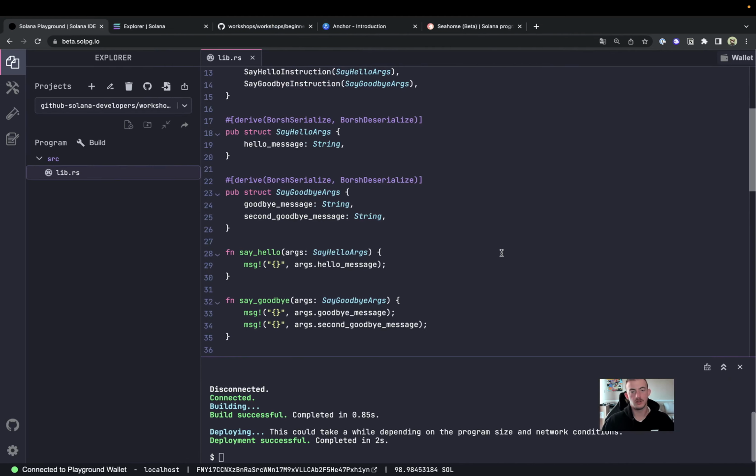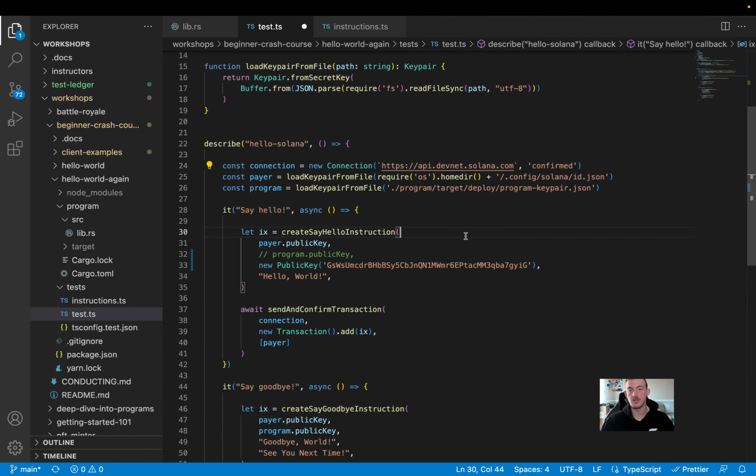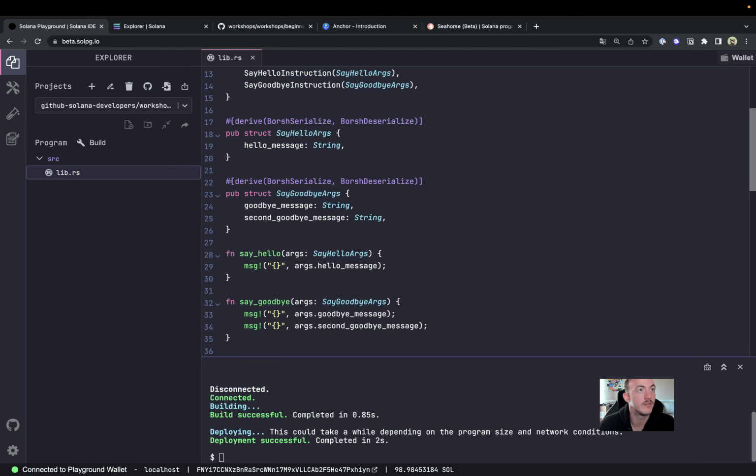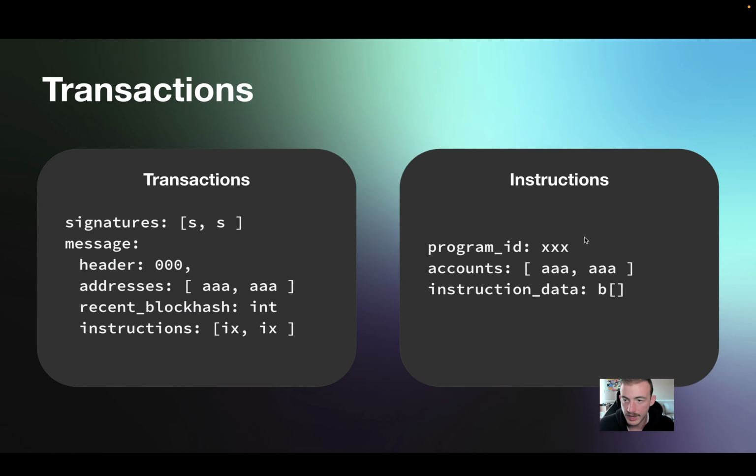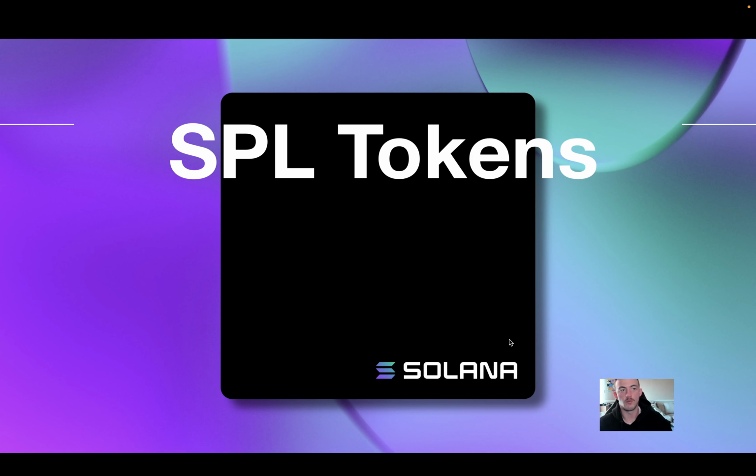Cool. Anywho, want to make sure we're keeping track of time here so I can cover token stuff for you guys, because you're going to want to know some of it for your builds. So I'm going to jump into tokens. And we skipped around a little bit, but we're going to talk about tokens on Solana, right? Everybody wants to know about tokens, about NFTs and stuff like that. And just so you know, the command is solana program deploy. So let's talk about tokens.